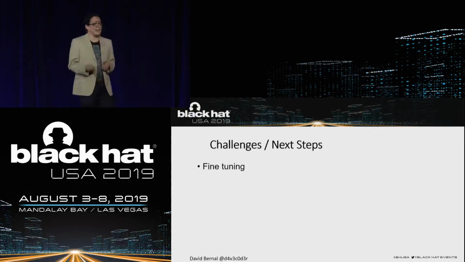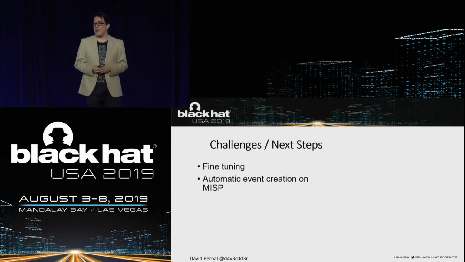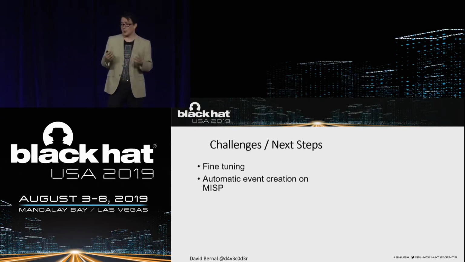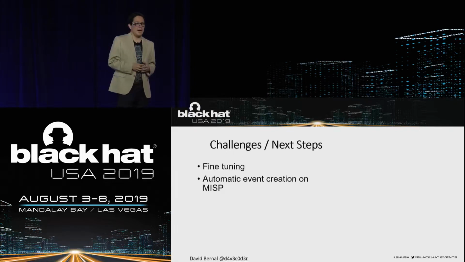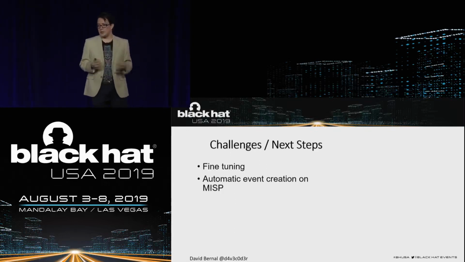Now, let's talk about the next steps. In the next versions of this project, I'm going to automatically create an event on the MISP platform, which is basically another open source project created by the Luxembourg CERT team that is used in the whole FIRST community. So basically, a lot of computer emergency response teams around the world use this tool, and with this, I'm not only going to send an email alert, but also automatically create that event on our threat intelligence platform so that we can share indicators rapidly with other security teams.